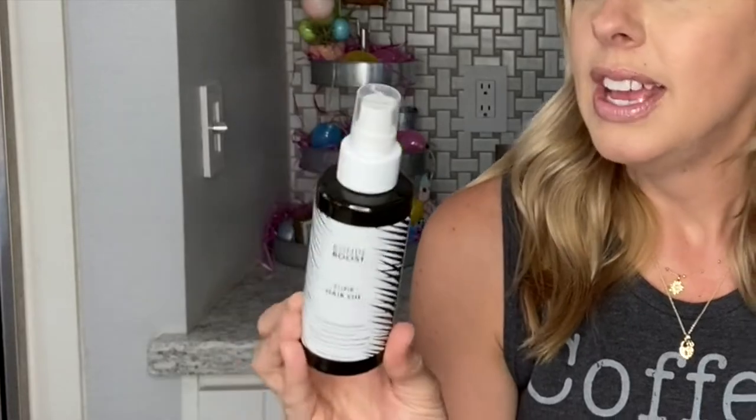The kit also came with the elixir hair oil. You apply it from roots to ends and leave it on for 15 minutes. I'll probably put it on my hair before getting in the shower and leave it for about an hour. Yesterday, while my hair was still damp, I took a tiny amount and just applied it to my ends — it absorbed well and didn't make my hair feel dirty or greasy. I think using it as a pre-shower treatment is the better approach.